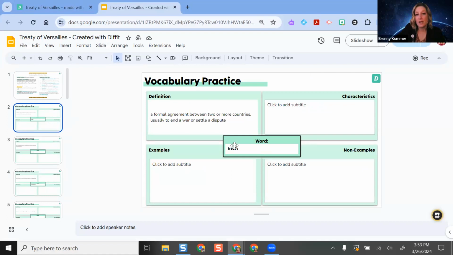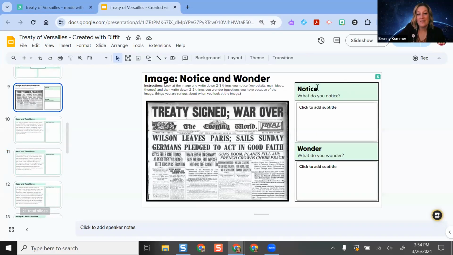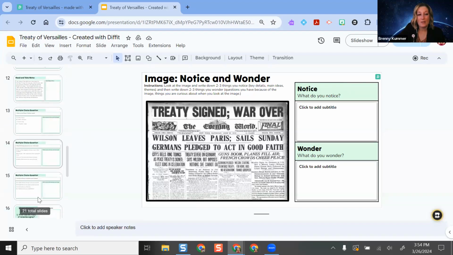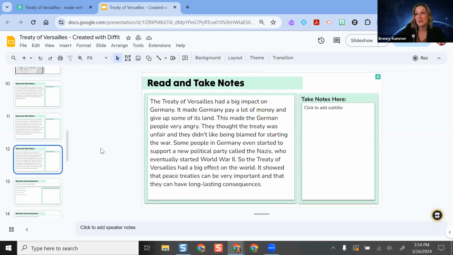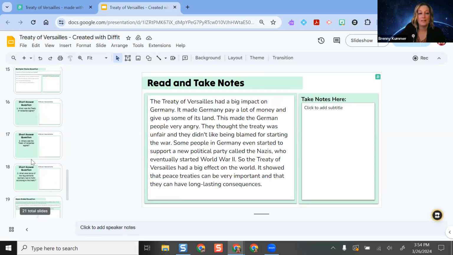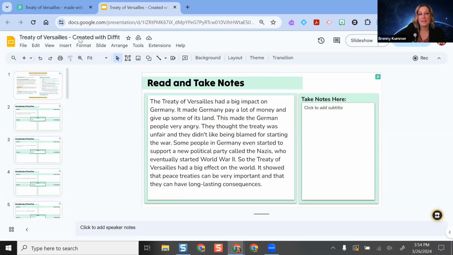So here we go. It plugged in all of those vocab words that it generated for me, and now I have an activity here where my students can go and come up with examples, put in pictures, and it's all good to go for them. So vocab activity, and it even put in some pictures here. Notice and wonder activity and the reading as well, chunked it into different slides so that it's broken up and not as overwhelming for my students to read. And now that it's in slides, I can edit this, change whatever I would like.